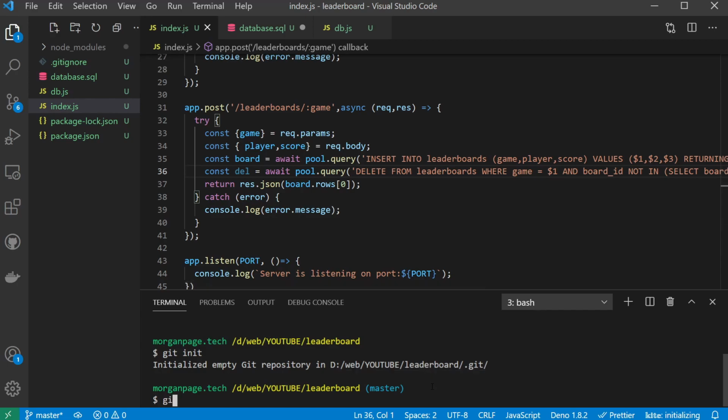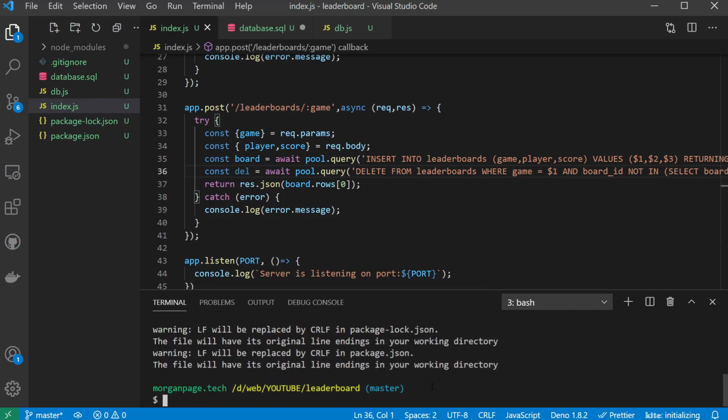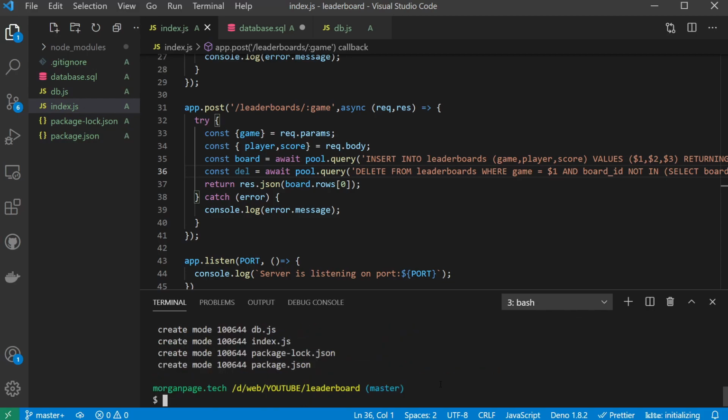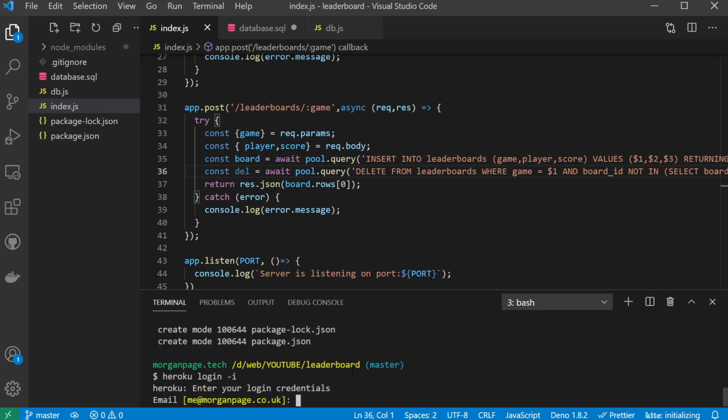So now we can do git add ., and then we can do git commit -m "initial commit". So now we can do heroku login -i and enter our login credentials.